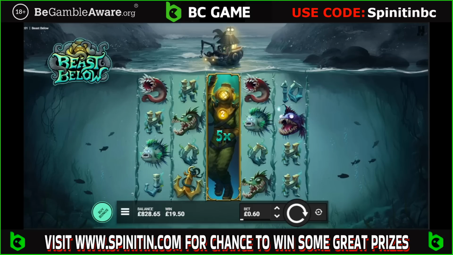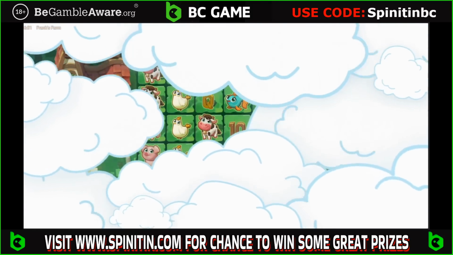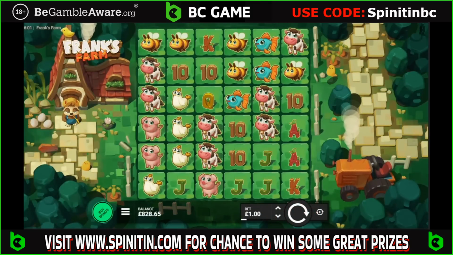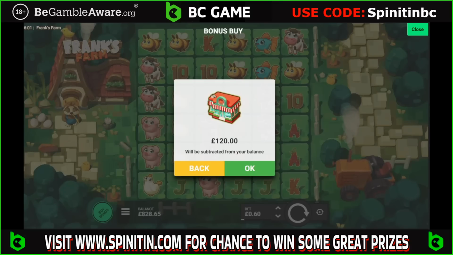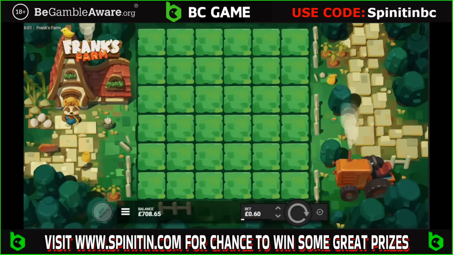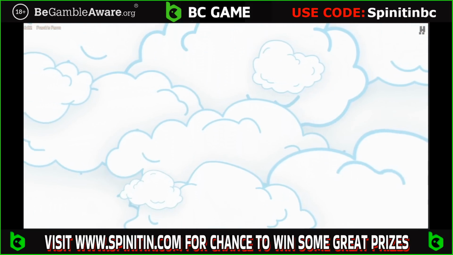We move on to the next first round matchup, which is Frank's Farm against Mine Stackways. Alright then, here's old Frank. Come on, Frank. Alright, what has this got? Oh, it has got a better one. Diner Dash. Alright. Okay. Yeehaw! Come on then, Frank.